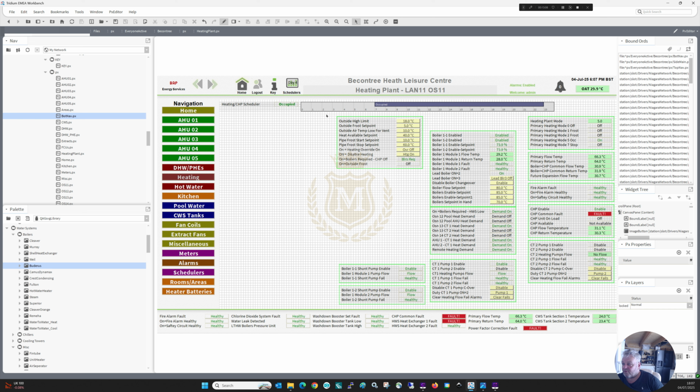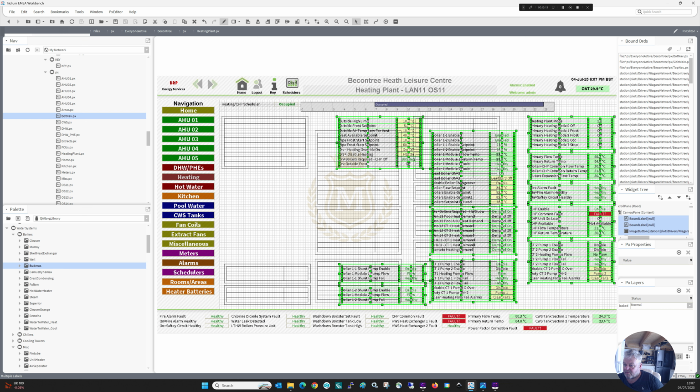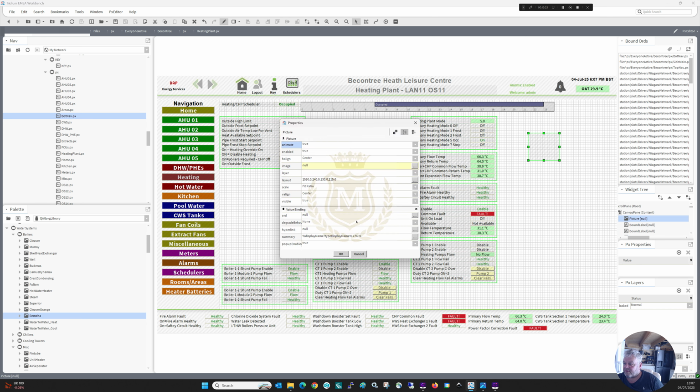And I'm going to move all my bits across to this side and start from what I was going to use in the first place and put the point into there.